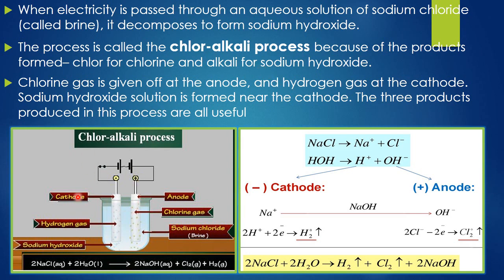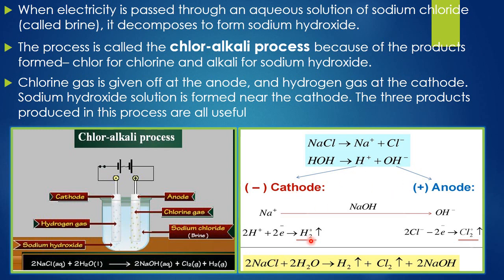Now here the electrolysis of sodium chloride is shown. In this we have anode, which is connected to the positive terminal of the battery. This is cathode, connected to negative terminal of the battery, and here we take the brine or the aqueous solution of sodium chloride. So when the current is passed through it, then what happens? NaCl forms sodium ion and chloride ion, and water forms H ions and OH ion. Now these both are positive ions, so they will move towards cathode, while these two are negative ions, so they'll move towards anode. So at cathode, what happens?